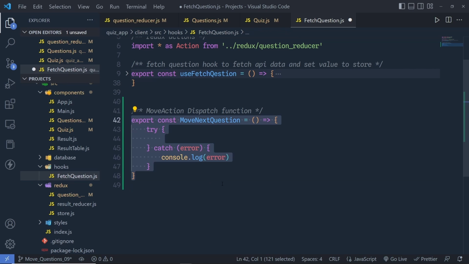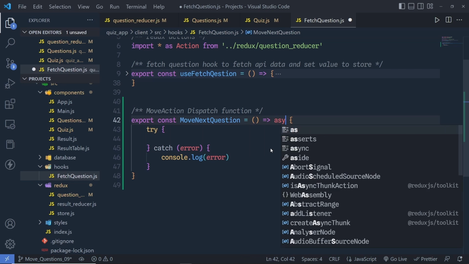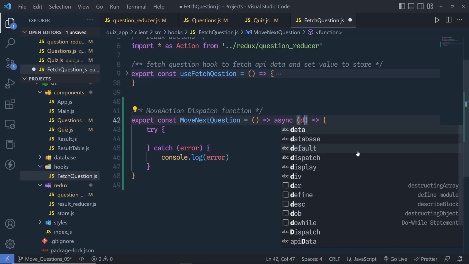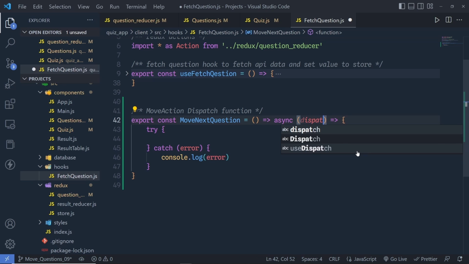To access the dispatch function from this function, you can return another function right from this function and then specify a dispatch argument to it. And using that argument, you can dispatch an action. Let me show you how. I'm simply going to say async and call another function. So this function is going to return another function, but with an argument. The argument name is dispatch.